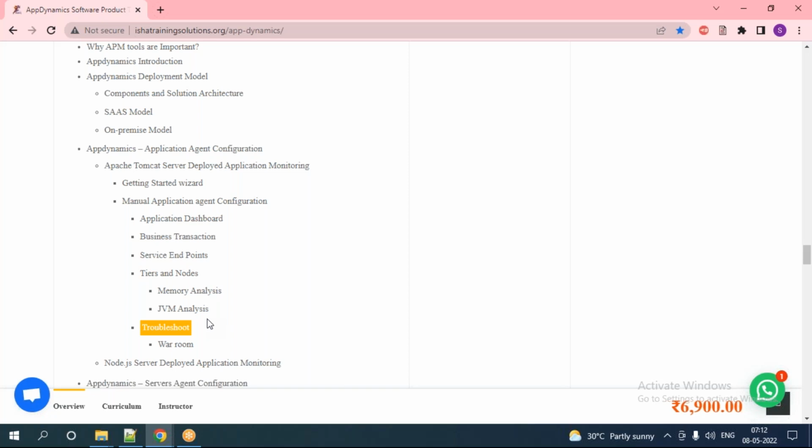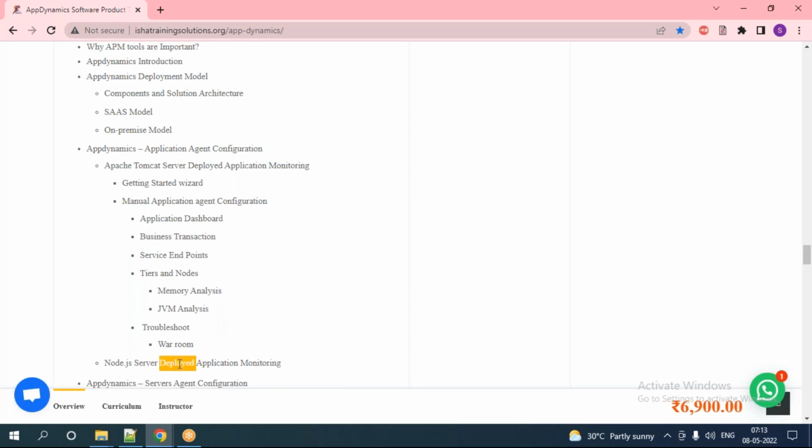Simply implementing AppDynamics is not a matter, right? Implementing AppDynamics, data collection, data analysis, root cause identification, all those things are very important. So all these topics we are going to discuss in the Apache Tomcat server application agent configuration. We are going to validate it.